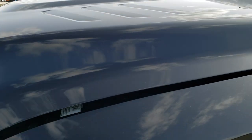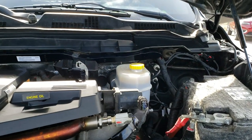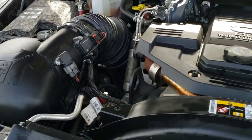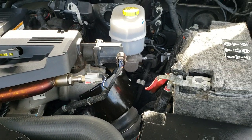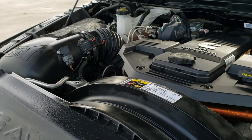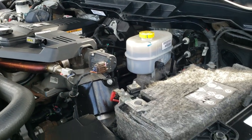I'd personally like to thank you for checking out the video today and hopefully from this HD video we've been able to show just how clean this truck is all the way around, inside and out. Under the hood we have the 6.7 liter Cummins diesel. Engine bay is very clean and runs very smooth. This Ram has been fully safety inspected by our service shop, has a fresh oil and filter change, all the fluids have been checked and topped off, and this truck is 100% ready to go.